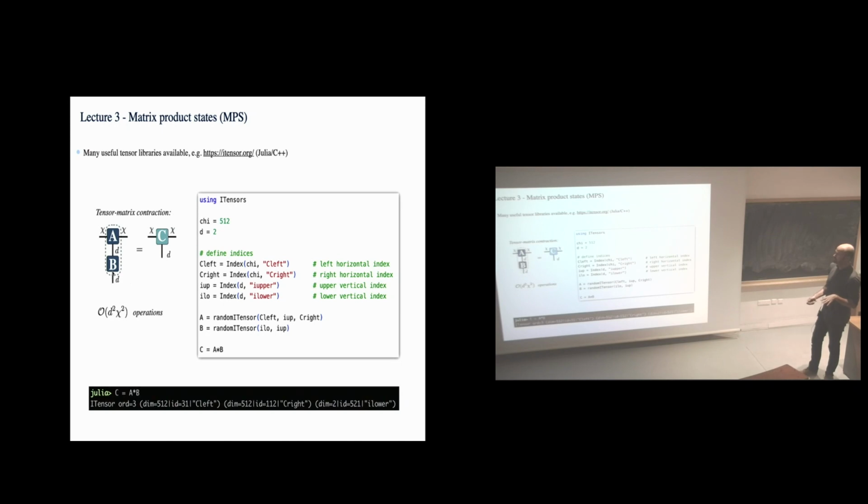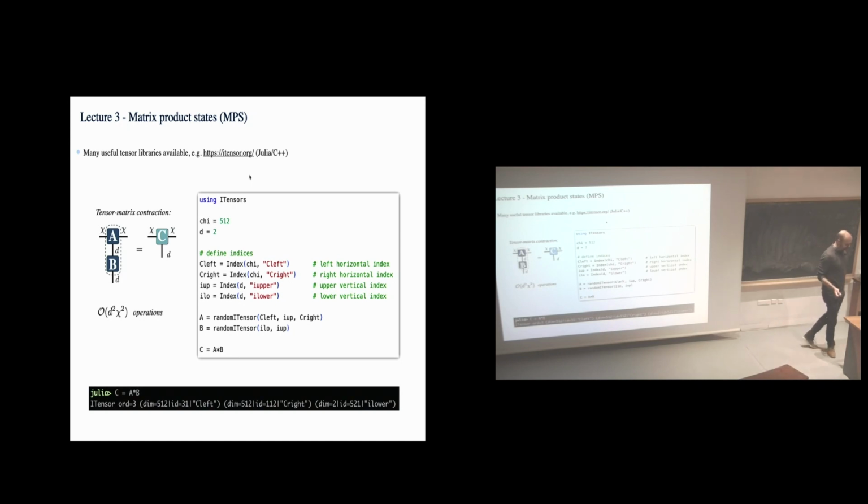The way one does this, one has this type of tensors where one has sort of an input flow of quantum numbers and an output flow. And then one can show that contractions only work when input and output are matching. And this is a very elegant way of doing that, and this is also built into this library here. Okay, if you didn't understand what I was saying, don't worry, it's not important. It's just a little detail.